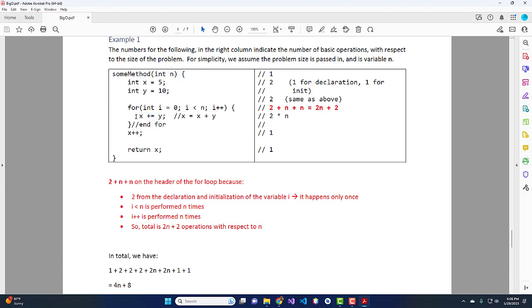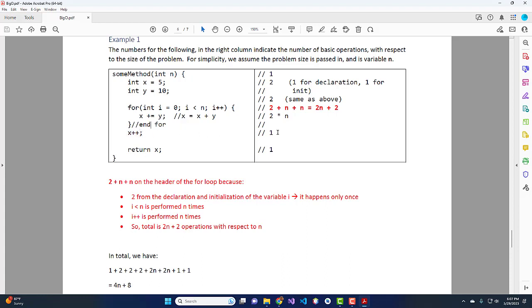I would look at this as an operation like this. So it's x. An assignment is one basic operation, and the addition that has to be performed to get you the value for x to be reassigned is also another basic operation. And then this whole loop goes n times. So I would say it's two basic operations each time, and you are doing it n times, so it's 2 times n.